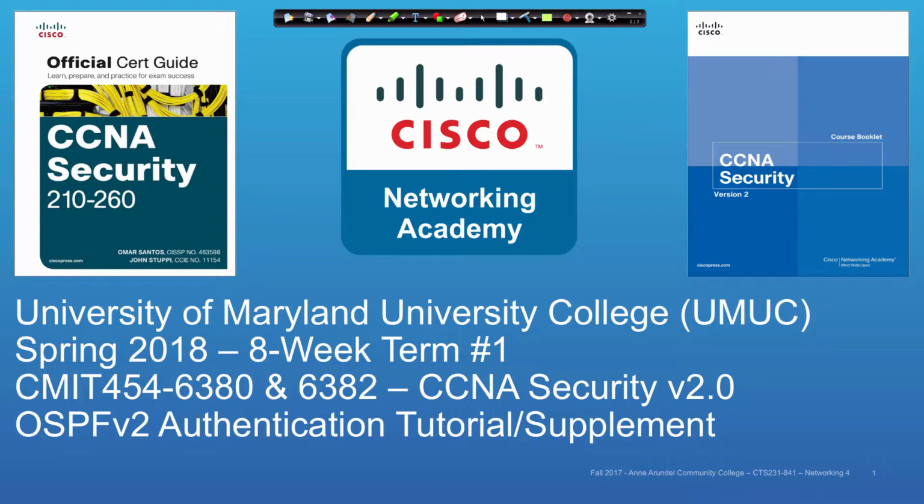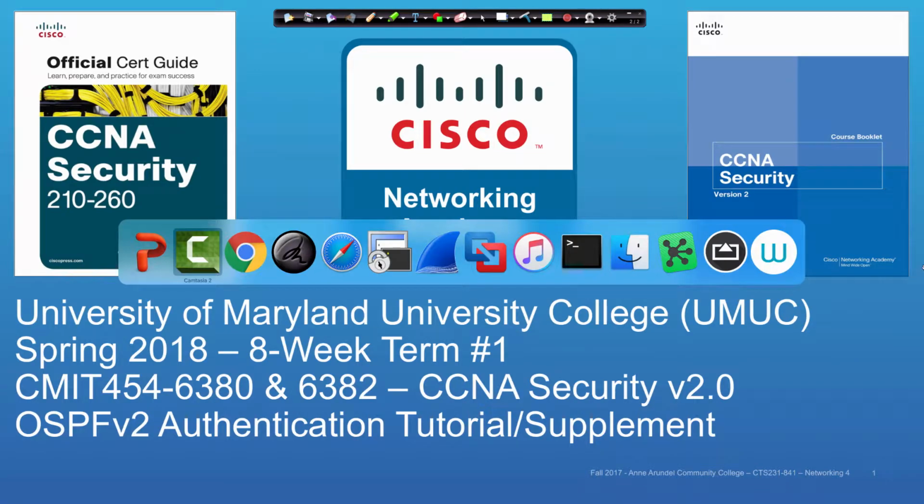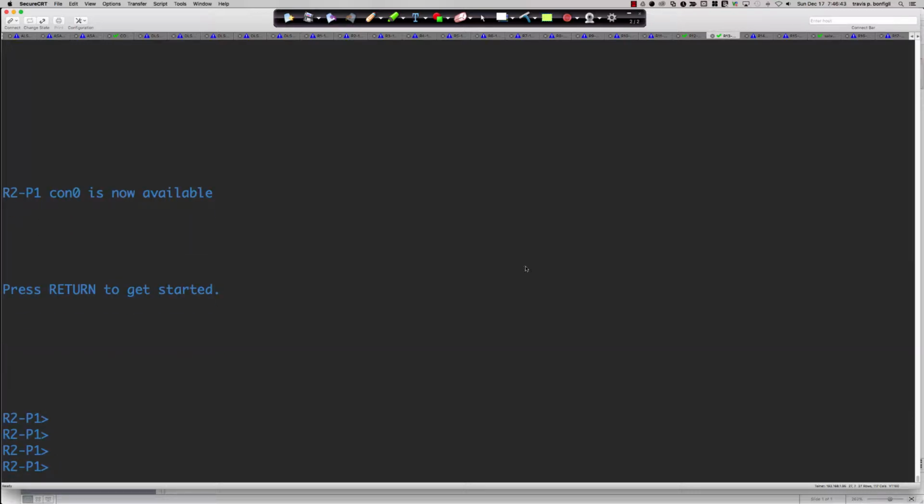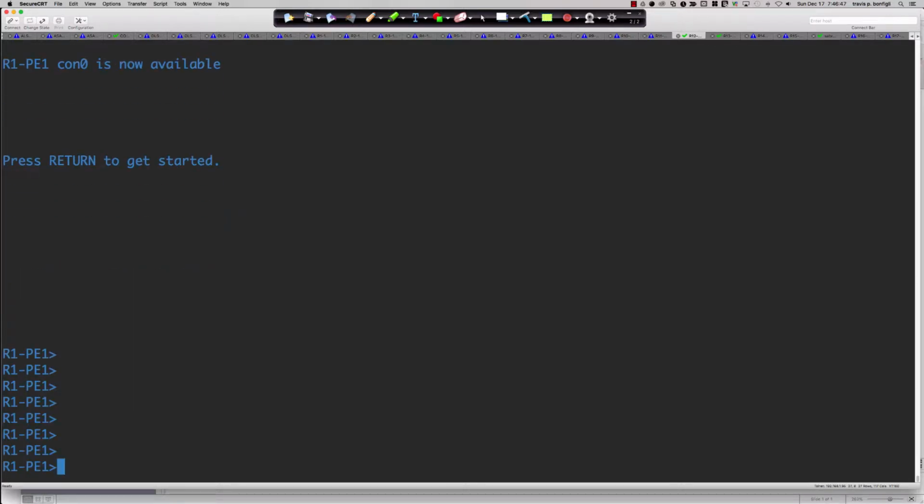So let's go ahead and jump onto the command line here. I am on real Cisco 2911 routers, and these are running sort of the latest and greatest. Let's start over here with router 12 actually. And it says router 1. I've just changed the name for some other things I'm doing.